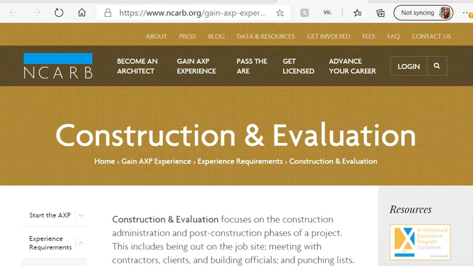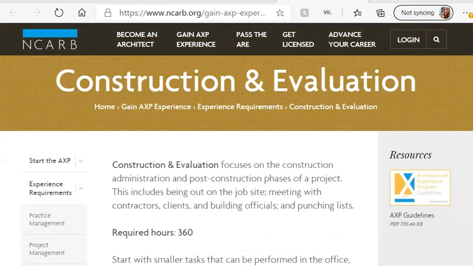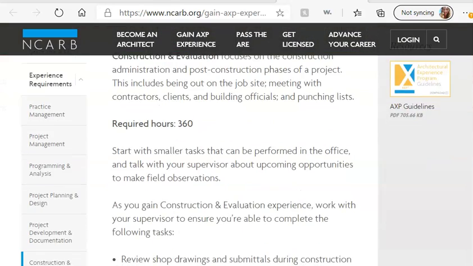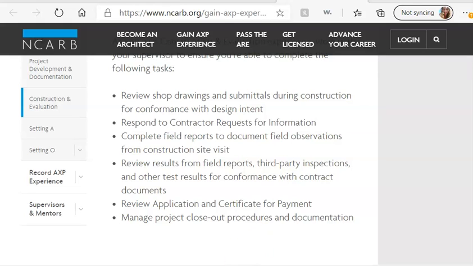The last category is construction and evaluation. This is everything you do through bid results coming back and through construction. So this requires reviewing the bids and understanding why one bid might be low and one bid might be high, and making a recommendation to the client of whether or not they should accept the bid. This is putting out addenda for the bid for any questions the contractors might have, or even going to construction meetings and understanding what's going on in the site and where they are and what the process is.